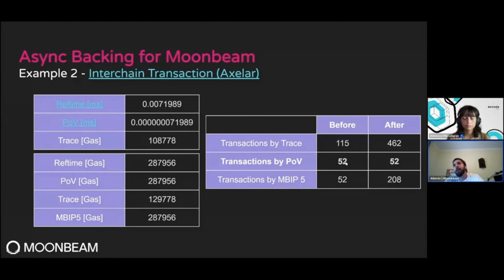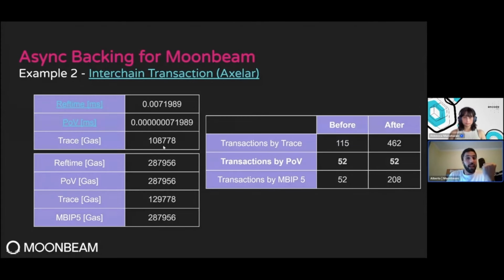So if I'm a marketer and I want to sell you basically async backing from Moonbeam, I'm going to try to find transactions that can give you this value here, that are limited by execution. So like a mathematical operation, like I showed you, adding two numbers. Adding two numbers, if it doesn't write anything in state, it doesn't change the state, it just adds two numbers, we're probably going to be able to do a lot more, 8 times more of adding numbers, okay? Because it's purely execution. It's just purely using computational power.